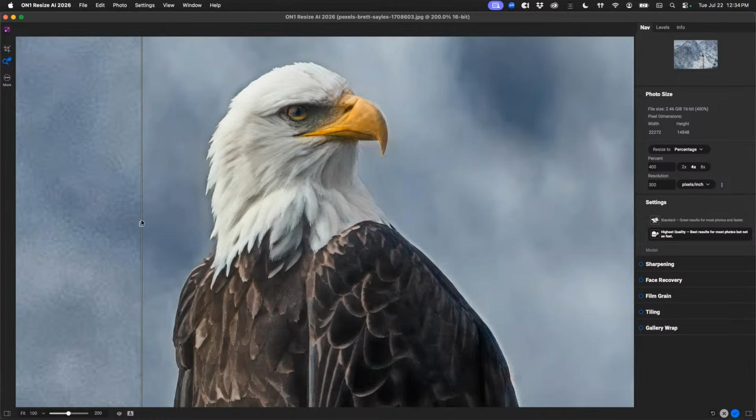Yeah, so wow, that opens up a whole new world, especially for birders, where getting in tight is the whole story, right? We don't want to see a bird way up in a tree. I want to see what you're showing on screen. You want to see it nice and crisp and get to see the personality of the bird. What a great feature. Can't wait for that to come out.